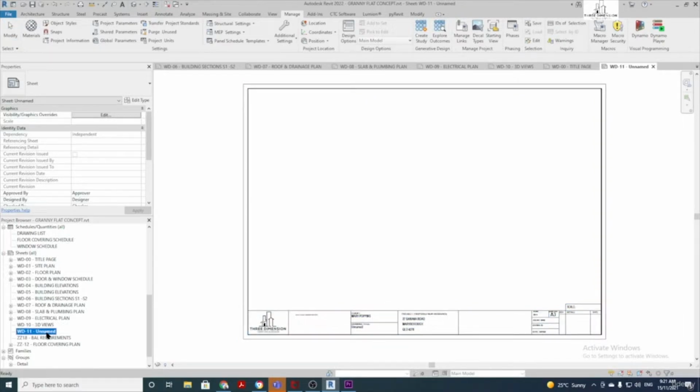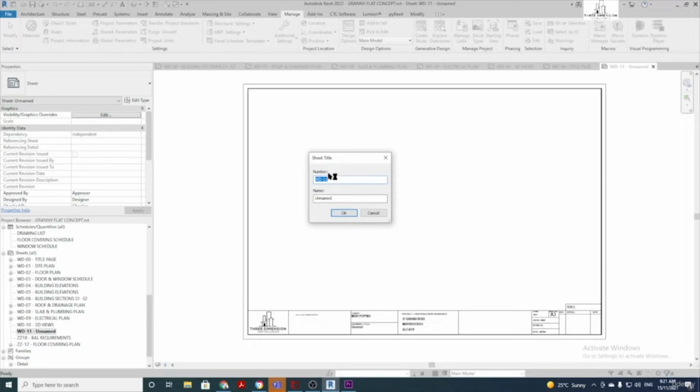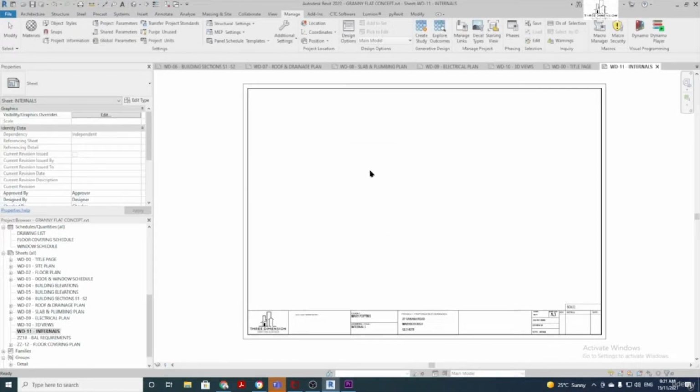So click on that. You can double click on it, and then it'll bring up the number and the name over here. So you can change that to whatever number we want it to be. So at the moment it's number 11. We'll leave it at that. And the sheet name, we can make it Internals. Call it whatever you like. Click enter. Over here we've got our sheet called Internals with the title block we selected.